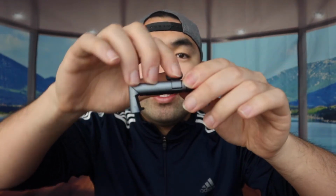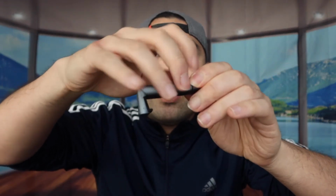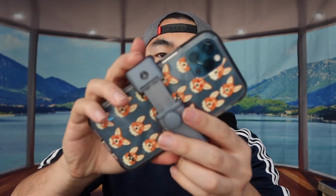All you need to do is open this side right here, and unscrew this part to loosen it up, and then grip your phone in here and turn the knob back to hold it in place. So let's say for example my phone right here, if I want to put it in here like this, clamp it back in, tighten it up. Alright, so we're all good. And I do have the little part right here to screw it onto your tripod. Turn it all the way, and it's all set. So this is basically how you use this product.